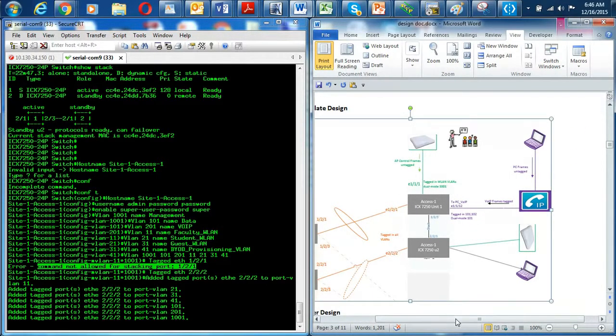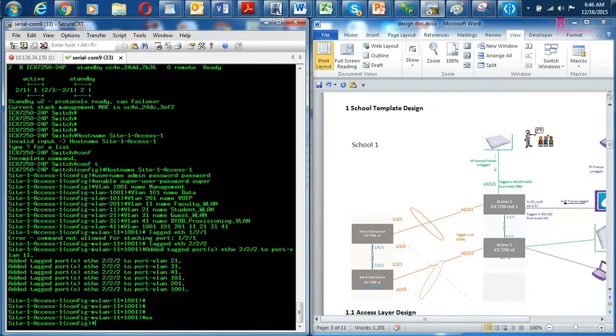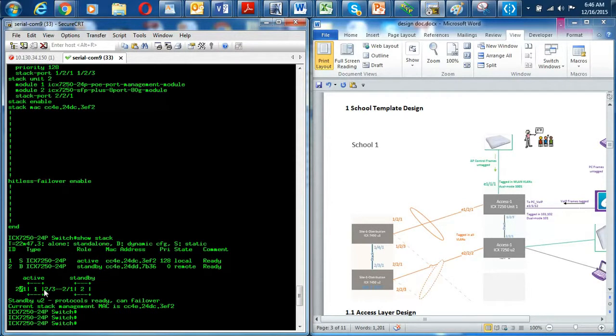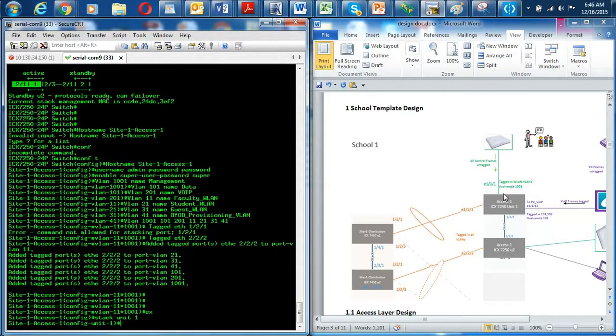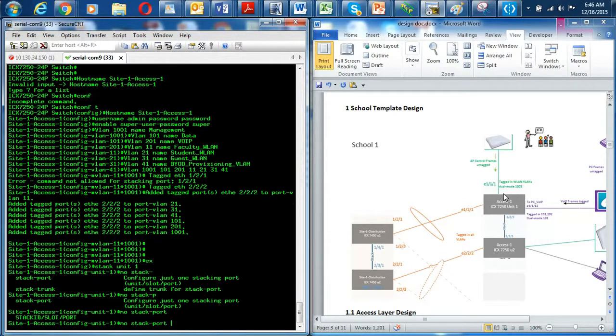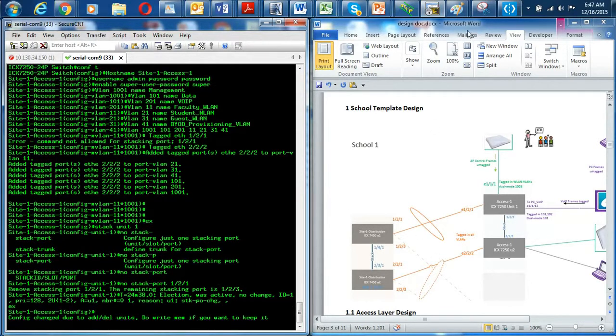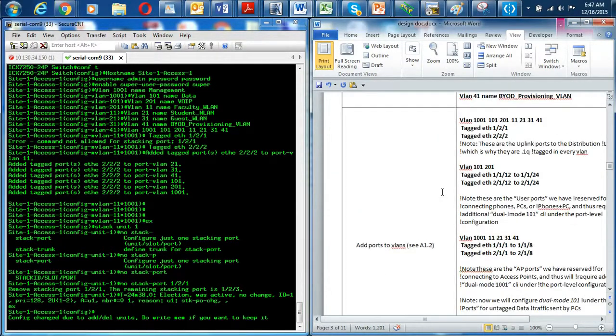I'm going to first start by tagging the uplink ports, the ports that go from the access switch to the distribution switch. I want to tag them in all VLANs. That's because routing is centralized in the distribution layer, so access switches will send just tagged layer 2 traffic up to the distribution layer switch in order for them to be routed. I have to quickly remove a stack port configuration that shouldn't be there. It was preventing me from tagging the uplink ports in the necessary VLANs, but I removed that unwanted config, and now I can tag them.